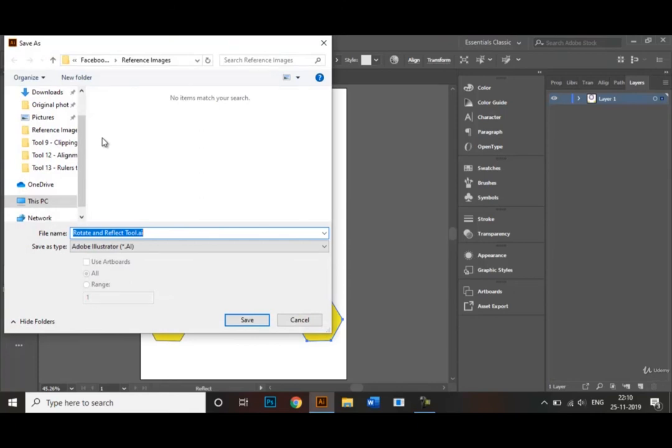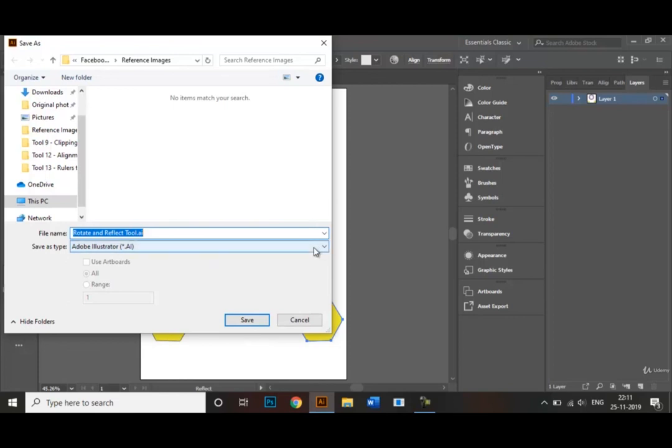I highly recommend that you first save all your documents in an AI file, so that in case you want to make any changes in your design, you can always go back to your original document instead of making a new document every time. That itself is very time consuming. And we click on Save.